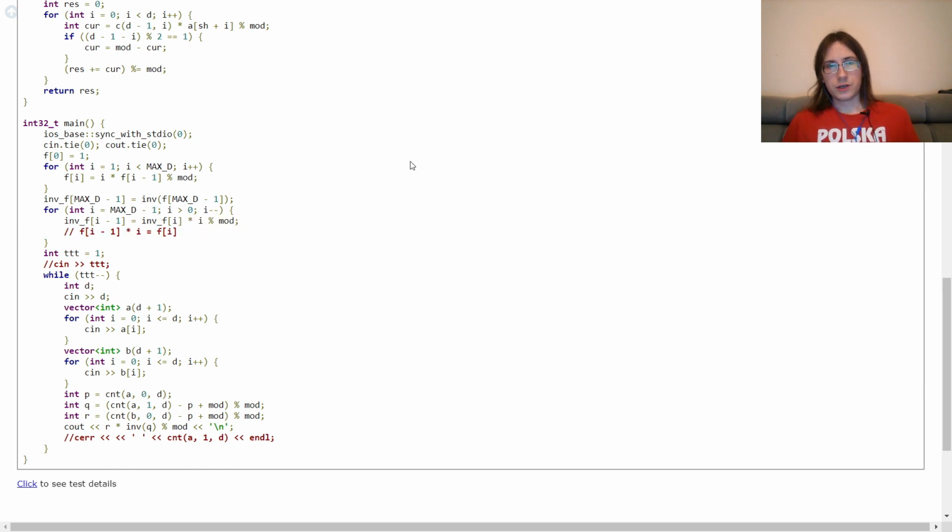And this is much quicker because you must remember that our function works in log of mod, because we use binary exponentiation to invert. Then we read D, we read the values A0, etc., AD. We read the values AS, etc., AT plus S. We find P, we find Q, and we find P plus 2S, subtract P, so now R is just 2S. To find S, we just divide it by Q, using the modular inverse. That's it. That's it for today.